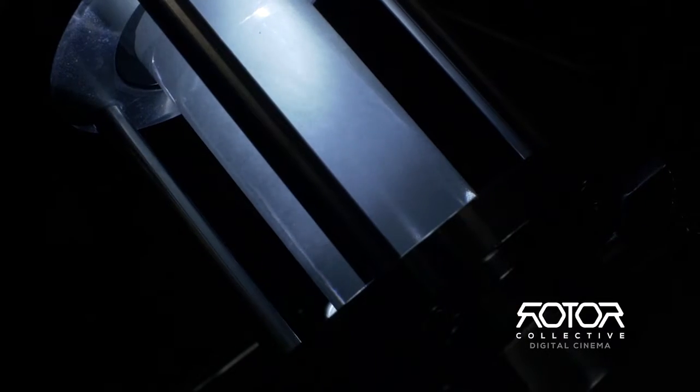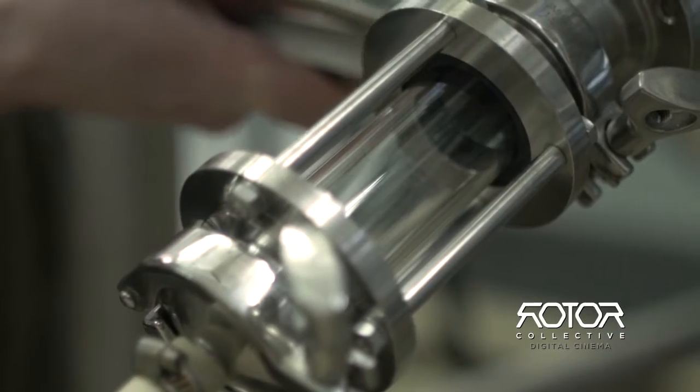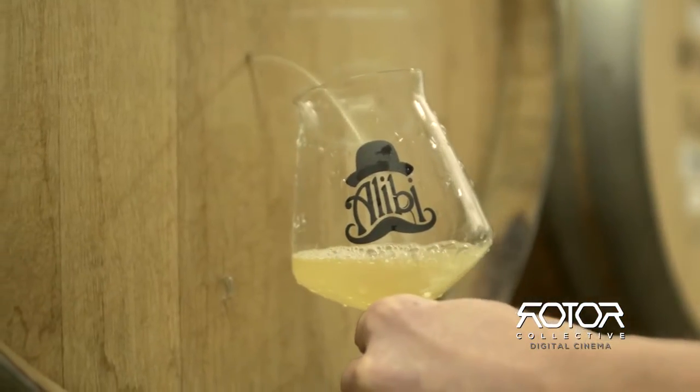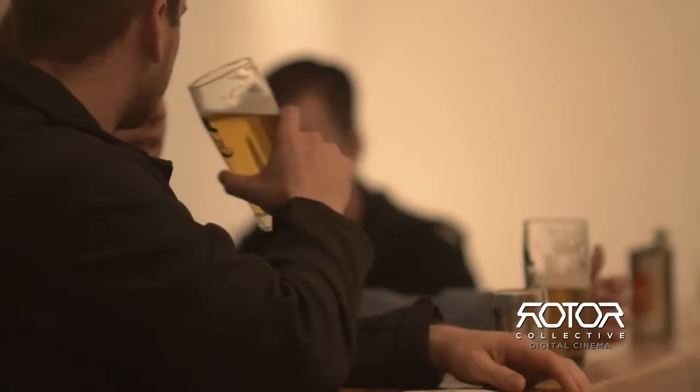It's been said a million times, but it really is a blend of art and science and craft all coming together. And at the end of it, you end up with a product that's delicious and makes people happy. I started making beer because, well, I was 19 and I liked drinking beer. It quickly became a hobby gone wild, and I just really enjoyed that process of conceiving a beer, making the beer, and then watching people enjoy that beer and tell me what they thought of it. That cycle continues today at Alibi.